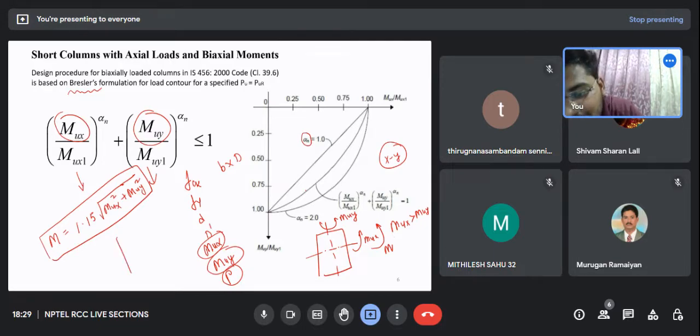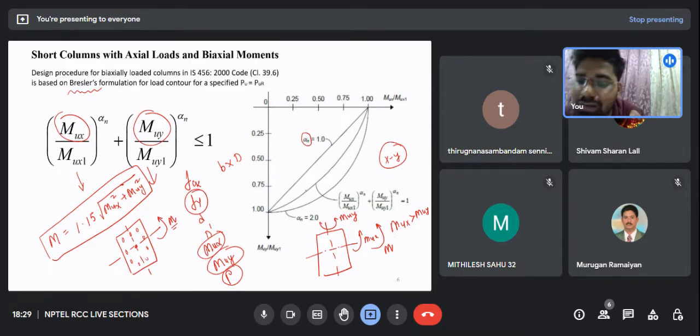So now I will have the cross section of the column. Now I have an m acting on that, and I have a p. So for that p and for that m, what can I find? I can find the reinforcement using the PM interaction curve, because I have all the other things. I have fck, I have the d dash by d ratio, I have the grade of steel. Based upon that, I can now find the percentage of steel, and I can distribute that steel on all the four sides of the column.